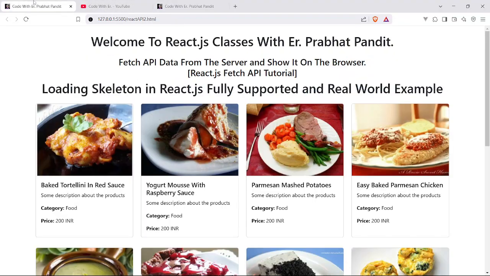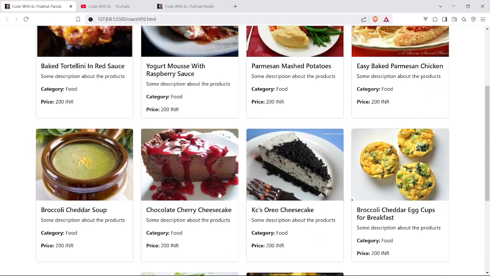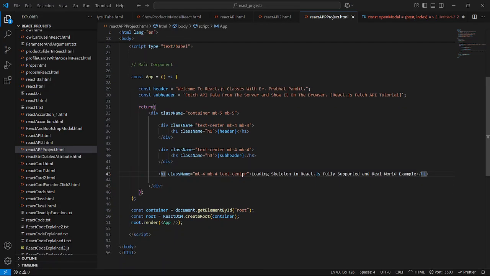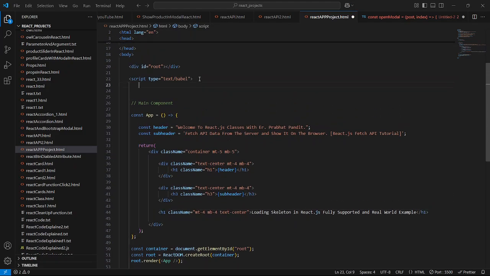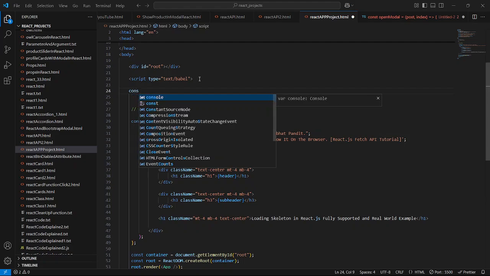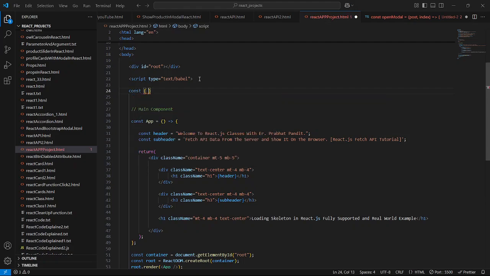Okay, so guys, now we are gonna create this card component. Okay, so guys, here we will create a couple of components as well. Okay, custom components we will create here. So guys, now we are gonna create this card component very quickly. Okay, custom card component, we are gonna create it now. So come to the code now, and above everything, first of all, I'm gonna import React, useEffect and useState hook as well from React. Okay, so I'm gonna say const, and open and closing curly braces.